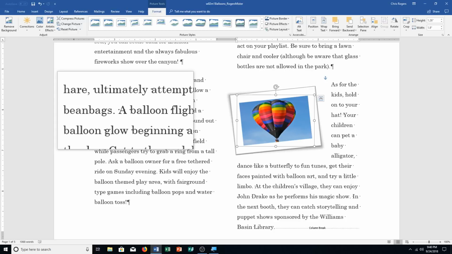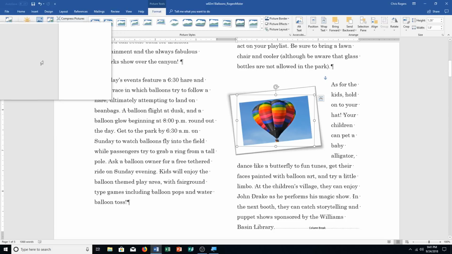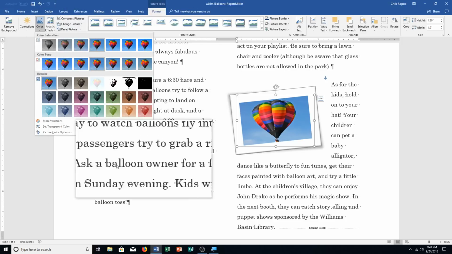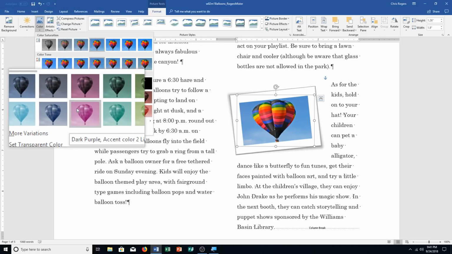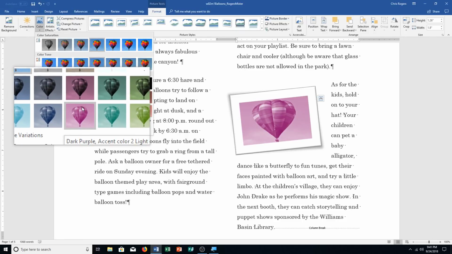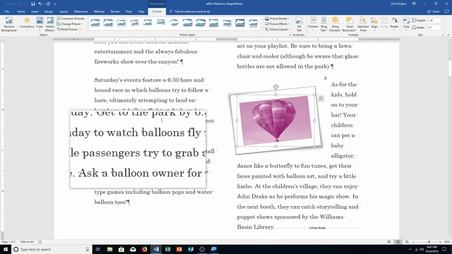Select the picture and recolor it to coordinate with the purple theme of the document. Choose an artistic effect of photocopy. So select the picture and recolor it. Over here we have adjust and color, and you can see I have my different options. So I'm going to choose this purple one right here. I have either dark purple or this one. I'm going to go with this one. It fits it more. So you just need to pick something that fits that part, and then choose an artistic effect.